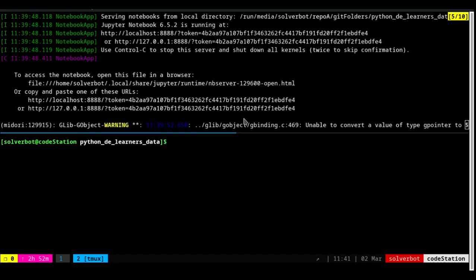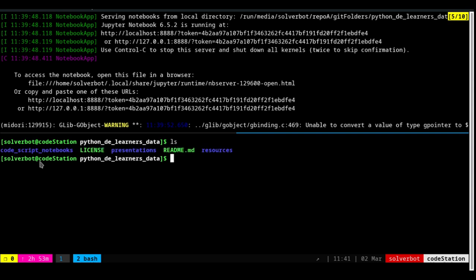Let me go back to the terminal. I have a different kind of terminal here, called a terminal multiplexer in Linux. I will be explaining this later, but as of now, I will just list the directory. And you see that there are code_scripts, notebooks, presentation, resources.